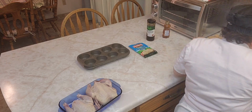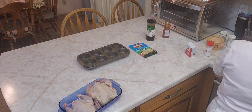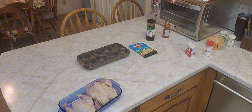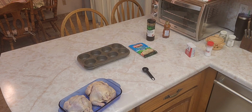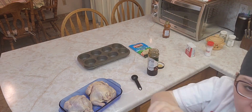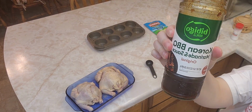Okay, then we're going to do this. Now let's see how much of this Korean barbecue sauce we're going to use, because we're going to use a lot of it. We're going to use 3 tablespoons of Korean BBQ. We're going to flip it over to the other side again, because you want the breastbone to the bottom. That's what you want to do. You want 3 tablespoons of Korean barbecue sauce. Okay, and these are really, really good. So we're using this barbecue sauce right here.